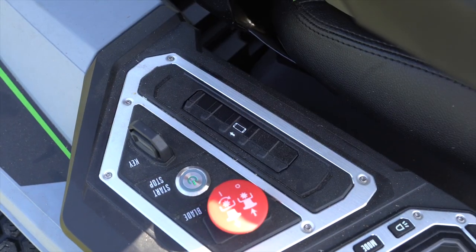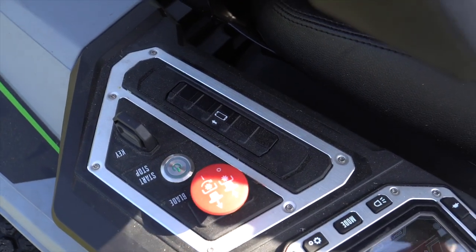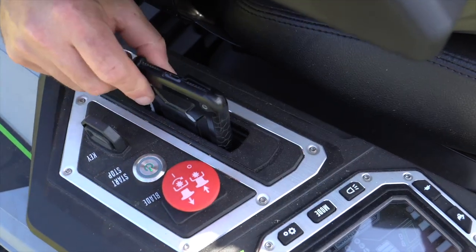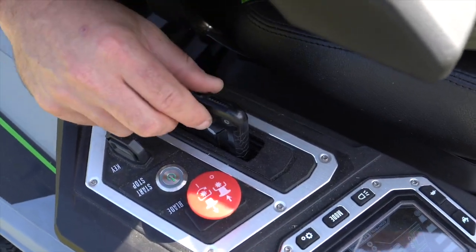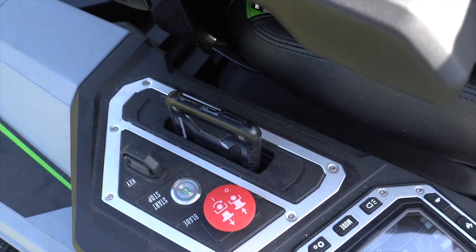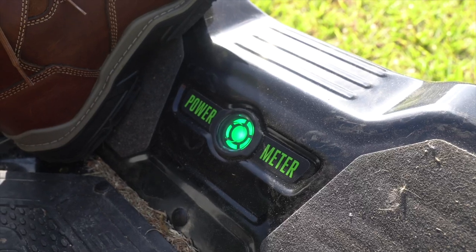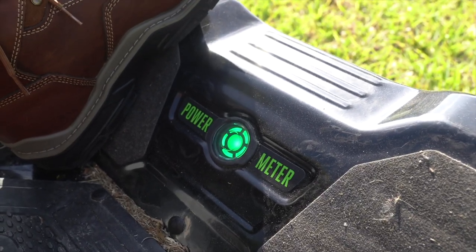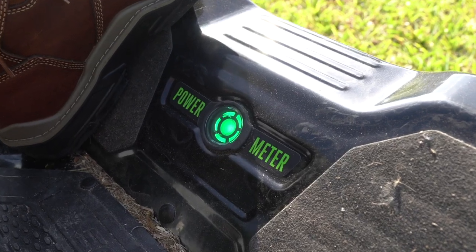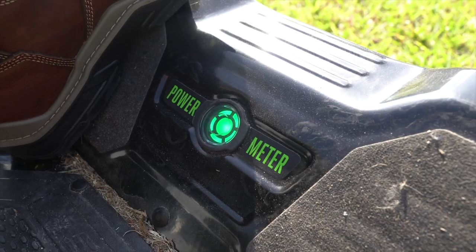If your phone is constantly in danger of slipping out, there's a nice little cell phone pocket on the mower — go ahead and drop your phone right in there. It fits wonderfully. You can listen to music and keep it out of the way, rather than running it over with the three blades underneath this 52-inch deck. One thing we absolutely love that EGO brought over from the 42-inch model is the battery level indicator right at your feet, very easy to see while mowing. It'll start blinking when you're getting close to dead, and the mower will even go into a limp mode so you can get back without being stuck in the middle of a field.